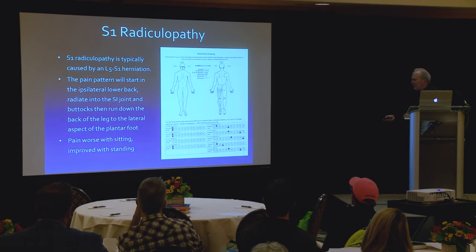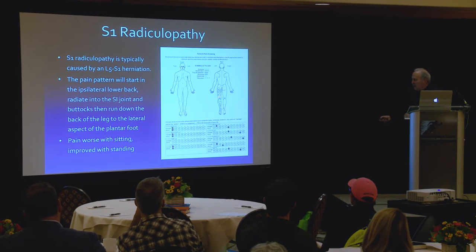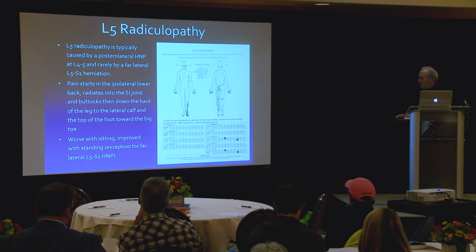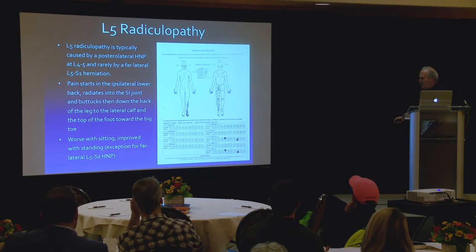What do these things look like on a pain diary? In an S1 radiculopathy, the pain starts in the buttocks, can start in the back, and radiates typically down to the foot. Does it have to radiate all the way down? No — it can radiate just to the thigh, but then you can't easily differentiate an S1 from an L4. If it goes down to the foot, it's at least an L5 or S1 radiculopathy. For L5 radiculopathy, it radiates down but doesn't go to the bottom of the foot — it goes to the top and medial side of the foot, which fits perfectly with an L5 radiculopathy.